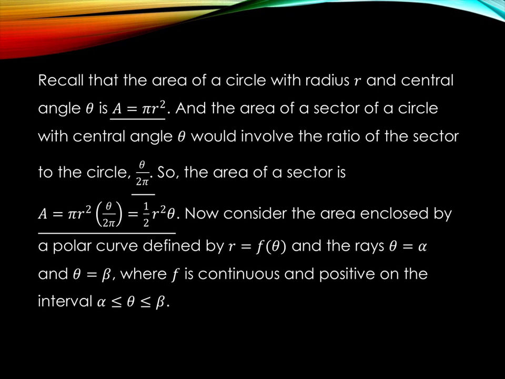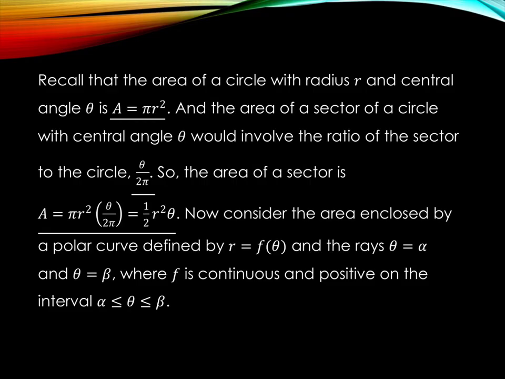And if we do a sector of a circle, so think piece of a pizza, right? That's a sector. If you do a sector of the circle with a central angle theta, it will involve a ratio of the circle. So you take theta and you divide by 2 pi. That gives us a ratio of the angle, a portion of the circle. So the area of a sector is found by taking area equals pi r squared, multiplying it by this ratio factor, whatever your central angle is in radians, divided by 2 pi. And that simplifies to 1/2 r squared theta. That typically comes up in a geometry course or a trig course. My trig class did it earlier this semester, okay?